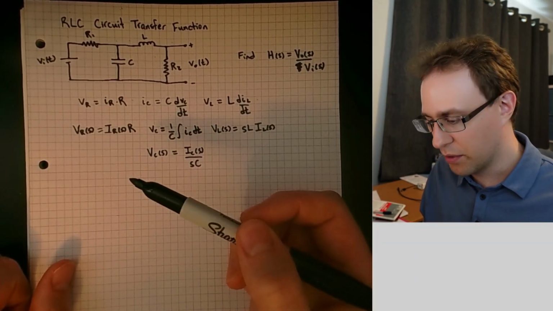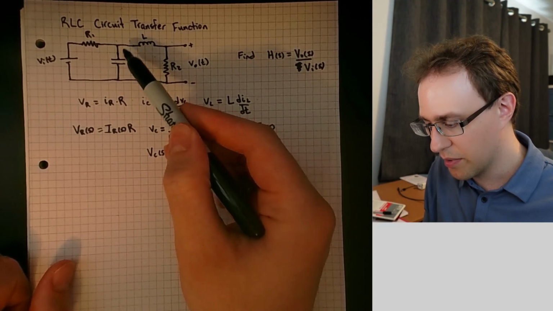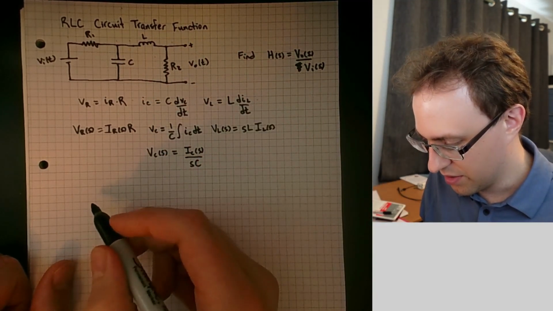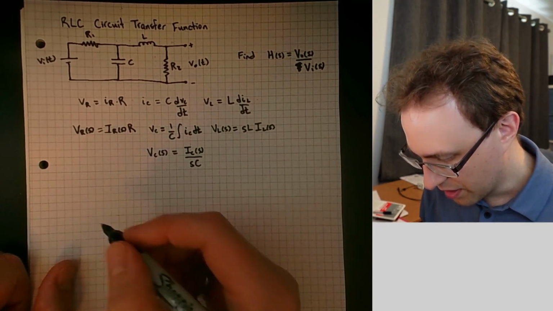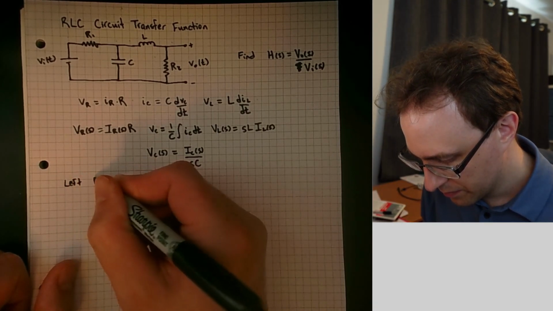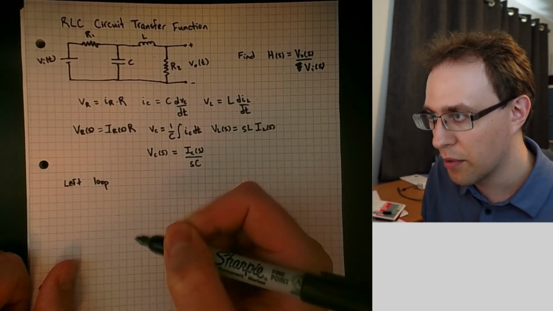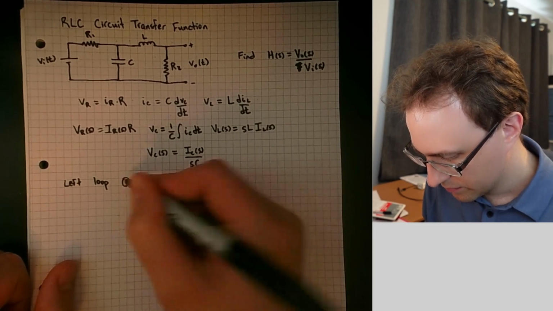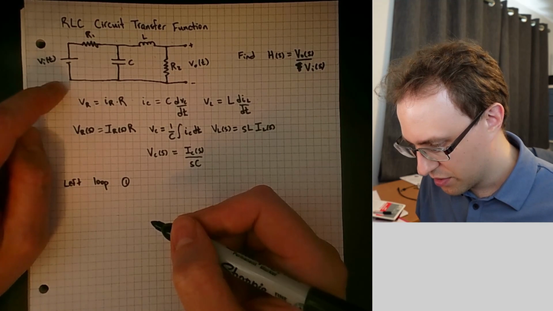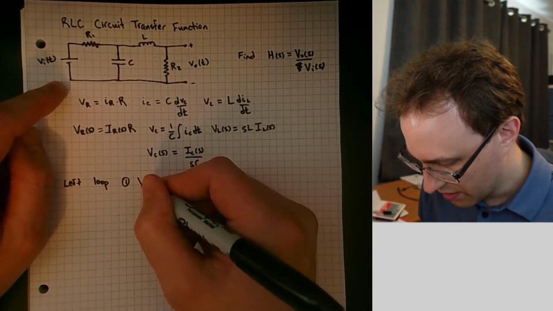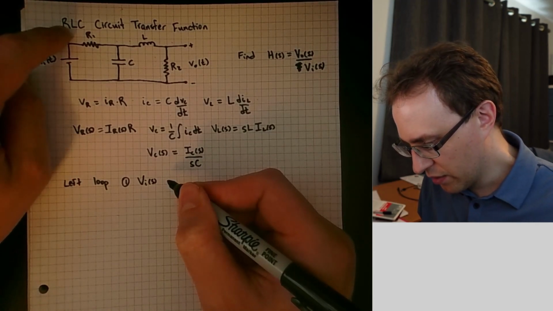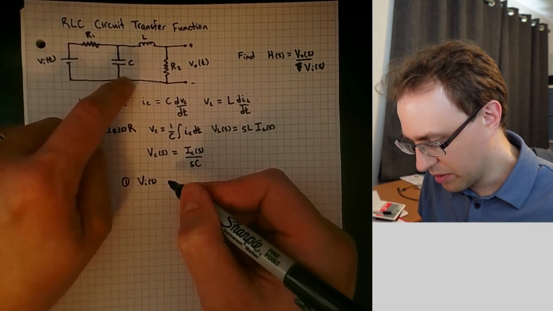So we'll apply Kirchhoff's voltage law across each of these loops. So we know that all the voltages around a loop have to be equal to 0 when we sum them up. So we'll start first with the left loop. That'll give us our first equation to work with. And we can see here, if we convert this voltage gain right here, we can just write this as V_I of s. So the gain here will be equal to the gain here plus the gain here.